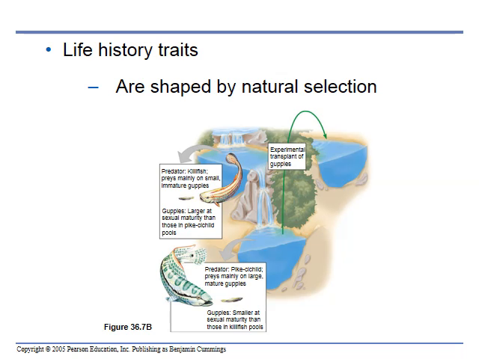Okay, so when we look at life history, traits are shaped by natural selection. So we're looking at a guppy here. There's actually similar guppies in 2 different ponds, and one pond has a predator that kills the prey mainly of small immature guppies. Well, what those small immature guppies were doing in that pond was being reproductively active very, very early on to account for that, versus another pond, I think in the Caribbean somewhere, where there were predators that were preying upon more mature guppies.